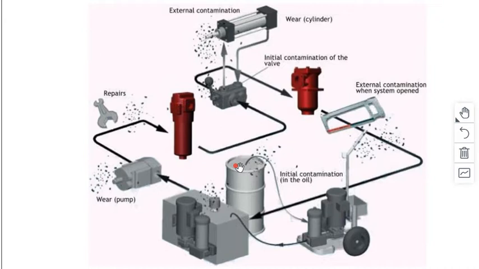We've got pistons. The pistons have got seals, but again, the seals have got tiny clearances. And even though the oil may not get through, the piston may pick up contaminants the size of bacteria which enter the oil. Then we've got valves, again wear and tear. And whenever the system is opened, we may have external contamination taking place. And always bear in mind, it's not just the stuff you see, but also the stuff you can't see, which enters the circuit.